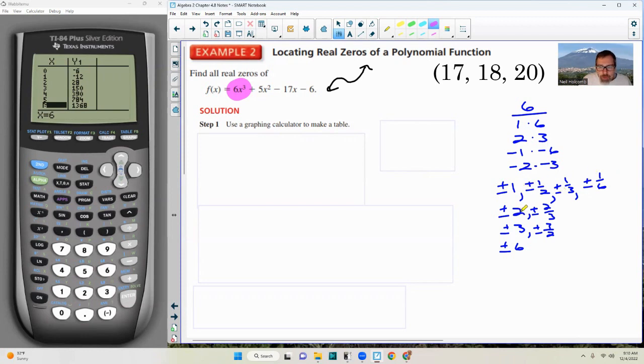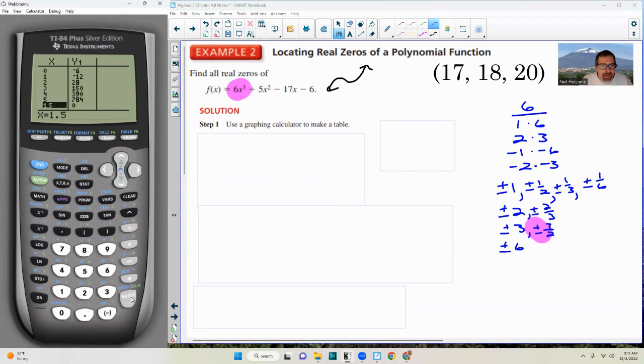2 is not between 1 and 2. 2/3 is between 1 and, no, it's not between 1 and 2, it's less than 1. 3 is not between 1 and 2. 1.5 is between 1 and 2, so there is our solution. So now I know that it's 3 halves. If I put that in my calculator and put 3 divided by 2, I should get 0. And sure enough, there it is. There's our 0.